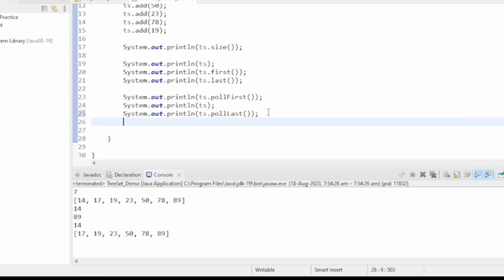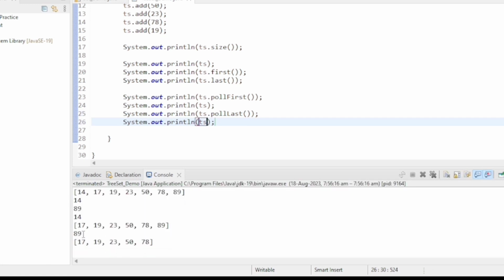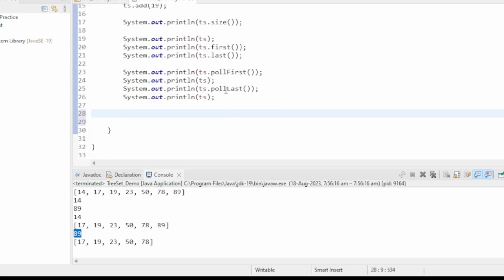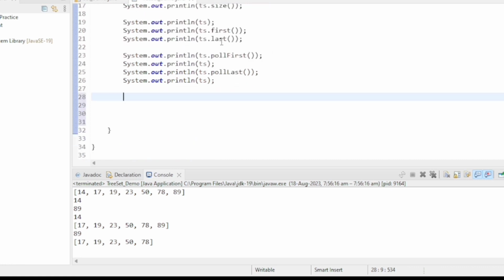If I just print that particular TreeSet, then you can see it will remove that 89. This 89 is now removed from our TreeSet, and it is giving us that 89. I think it's clear up to this.